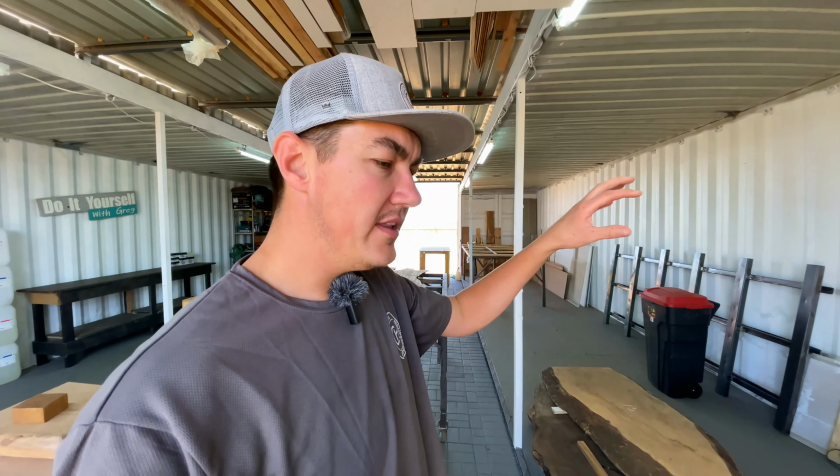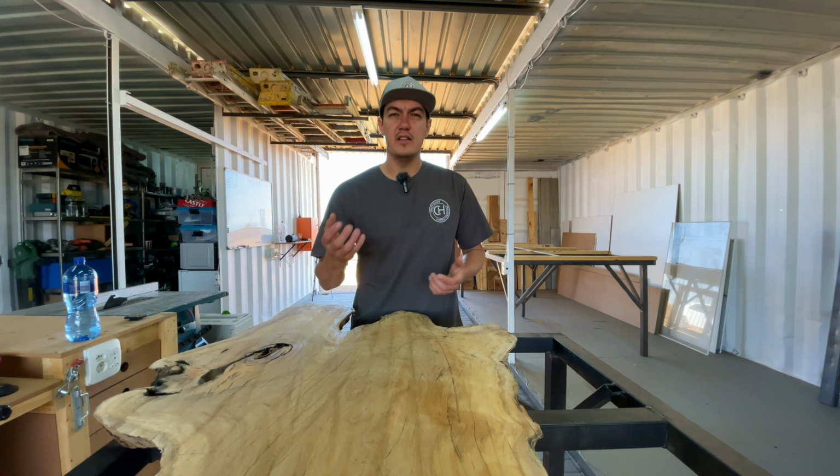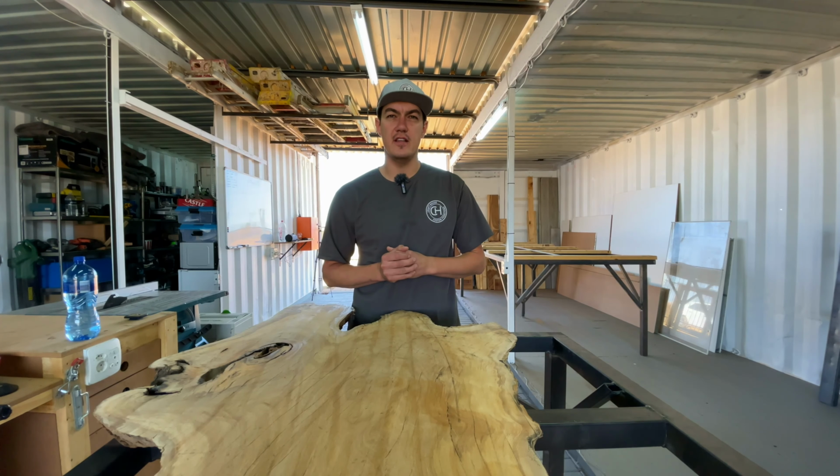Unfortunately for us in South Africa, it doesn't work that way. All the slabs we buy from all the different suppliers, even if they guarantee you the slabs are dry, it's not dry. And that's the main reason why your epoxy is cracking on your table. So at what moisture level does your slab need to be to do epoxy tables?